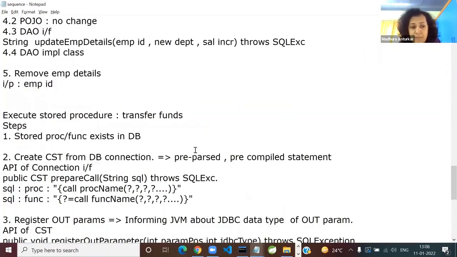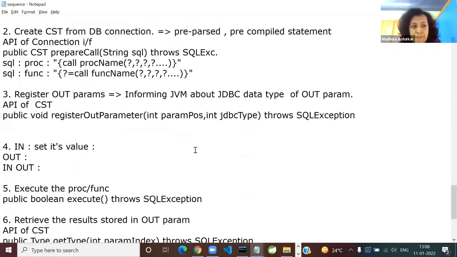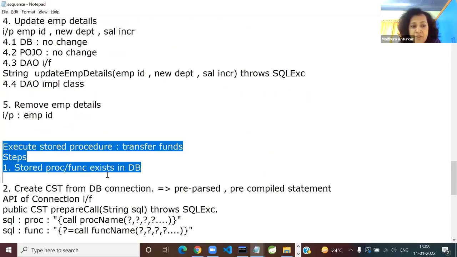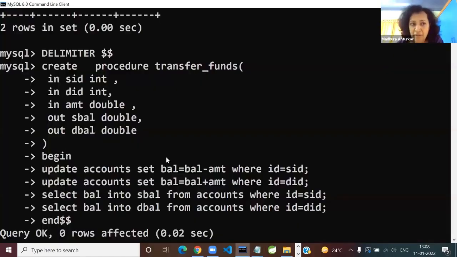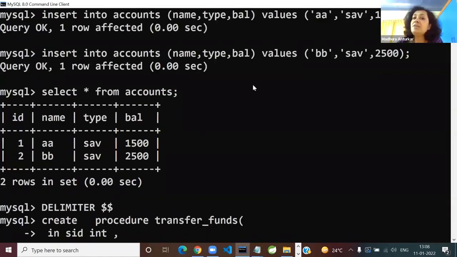So here, this is the execution of the stored procedure. But before that, let's follow the protocol. The moment I add a new table, what is the object representation of a database table? What is the table represented by? A POJO. So let's create an Account POJO. Am I really going to require it for this assignment? No, but let me give you practice.